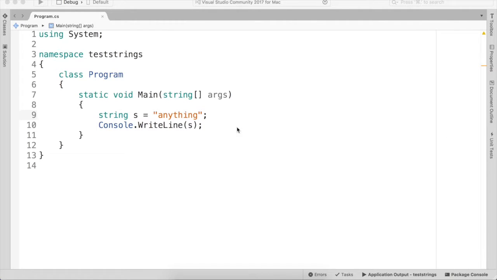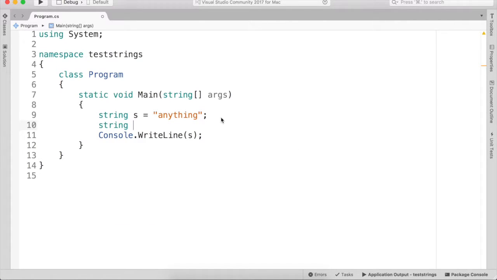Unlike chars, a string can have any number of characters. So the following are all valid use cases. I can have one character, I can have multiple characters, I can even have no characters. This one is called an empty string. But what does it do? What's the use of it? I will show you later. But right now it's just a string with no text in it.